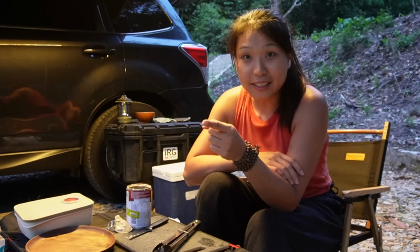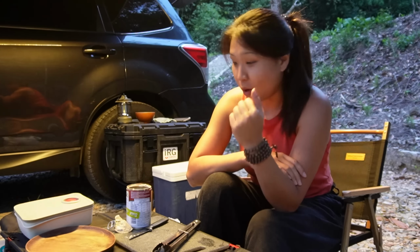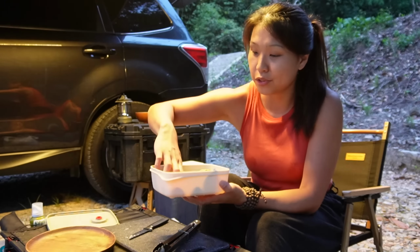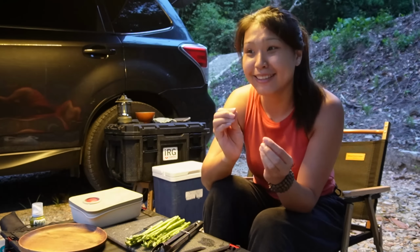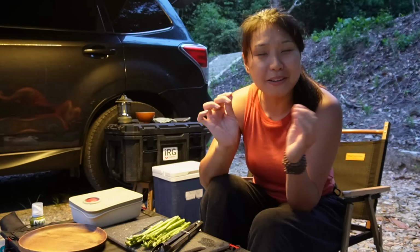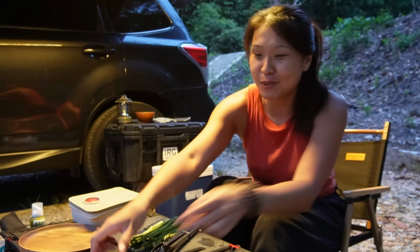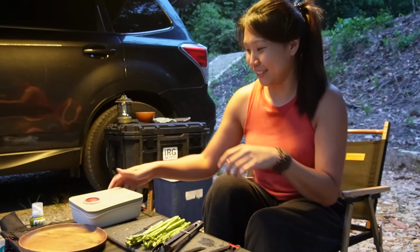I've got my garlic in the aluminium foil over the hot coals, and I've got my instant mushroom soup on the fire. I'm gonna also chuck some asparagus onto the grill. My only hope is that the garlic doesn't get burnt. I'm hoping that it gets perfectly roasted so that I can squeeze it out onto my sourdough toast and it will be beautiful.